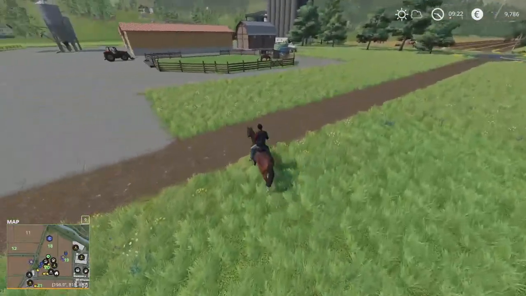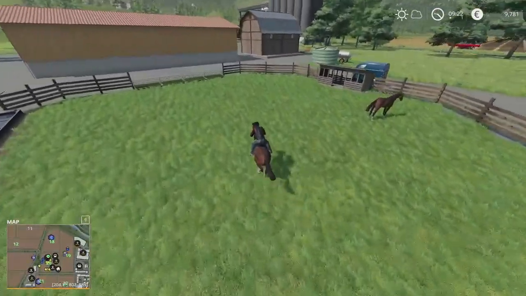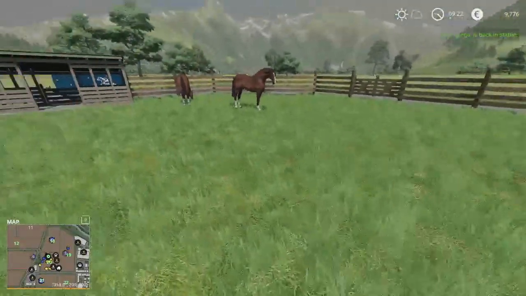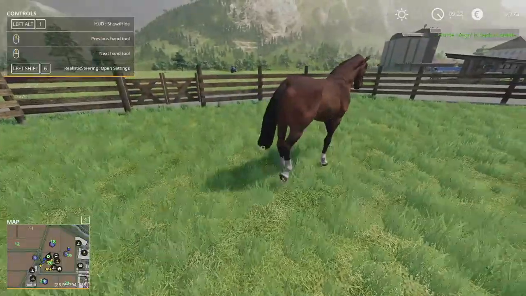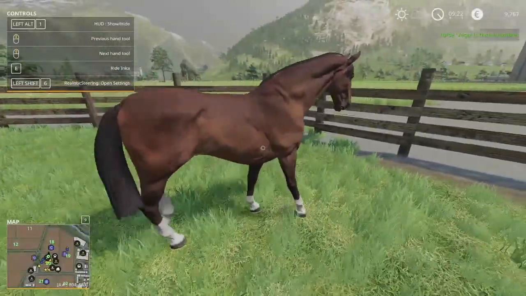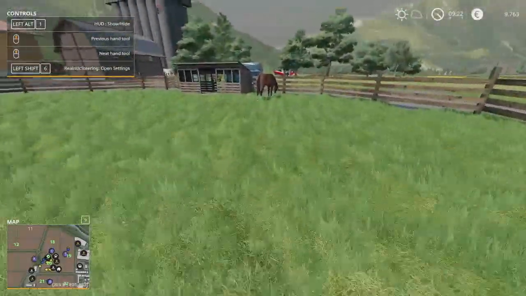And then, let's go ahead and speed up. And then we'll jump over very badly. And then we'll get off Vega. And then you have to look for him because it just places them anywhere when you get off him. Let's get this. Who are you? That's Inca. I don't want to ride Inca.